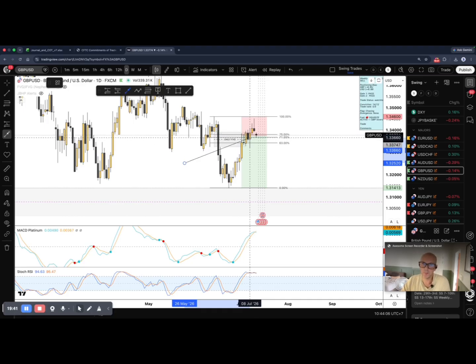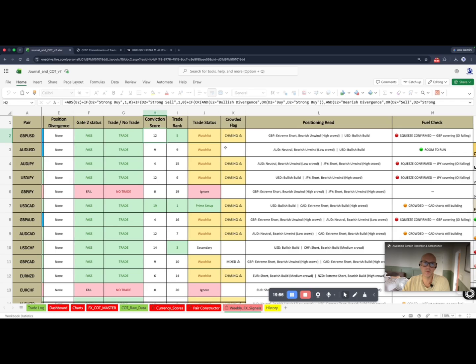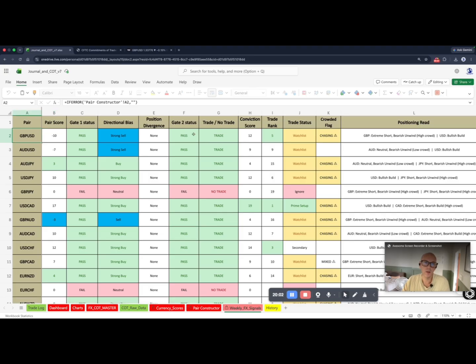So this is where I'm potentially looking now for a reversal point for the pound US dollar to take out this swing low point right here. Okay. Here we go. So that's pound US dollar. So once again, let's just go through this so it makes sense. It's giving us a strong sell. The direction is there, but it doesn't give you the actual path that it's going to take.